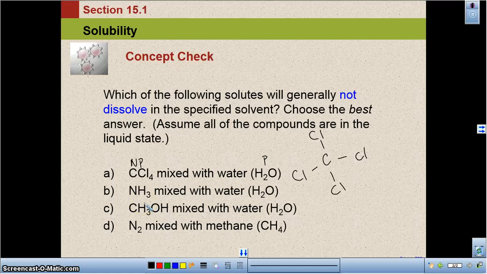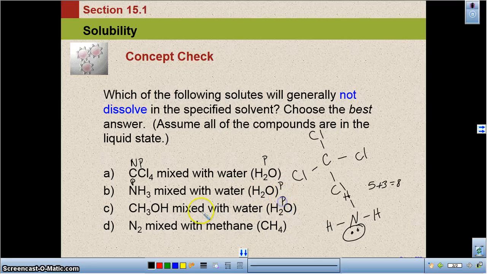If you look at the next one, we have NH3 and water. Remember again, water is polar. NH3, is it polar or not? Well, if we have 5 valence electrons in nitrogen, plus we have the 3 from the hydrogens, so it's a total of 8. So we put the hydrogens out here like so, and we have our extra pair here. So we have a pair of unshared electrons here making it polar. So it's polar, and is it going to mix with the polar substance? Like dissolves like, so that's probably going to mix well.